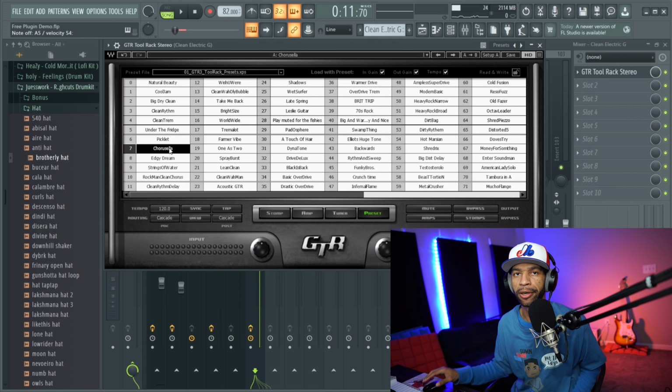And the last free plugin that I have for you guys today is called Energy Panner by Sound Particles. This plugin is free on this website right here, Sound on Sound. It is an exclusive offer to this website. It's for a limited time only. I don't have the end date because it doesn't say here. So if you want this plugin, go ahead and grab it.